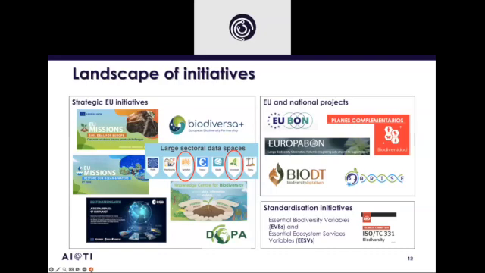And there are also other important policies at the innovation level in Horizon Europe, or in this case in Digital Europe, for instance, like the data spaces strategies, which, as you can see, agriculture and environment are two of the specific verticals considered under this strategy for sharing data and making profit of the data for the benefit of these sectors. And other initiatives like the establishment of new entities like the Knowledge Center for Biodiversity, which will help in the implementation and monitoring of the biodiversity strategy all around Europe, and also other, I would say, older initiatives like the Digital Observatory for Protected Areas. There are many initiatives now at the strategic European level dealing with biodiversity.